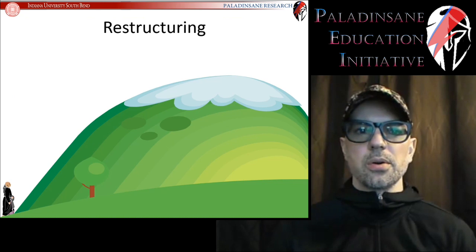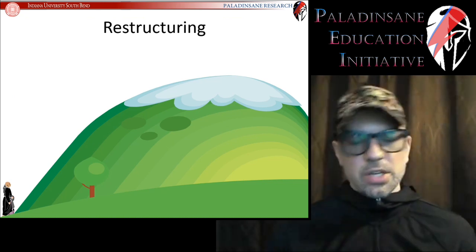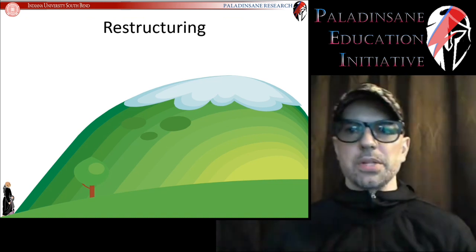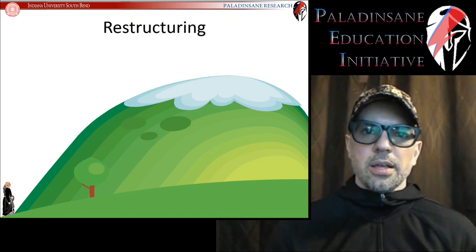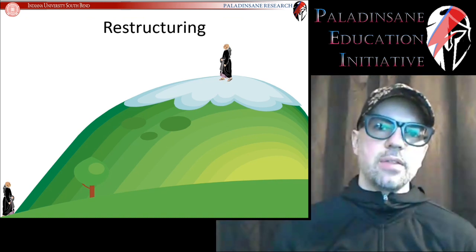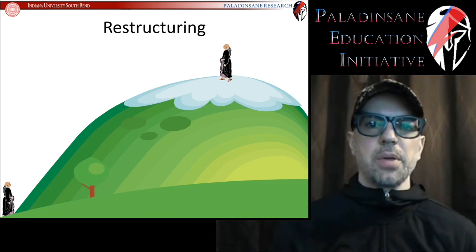So here we have the monk on the first day. This is the monk on day 1, and he's going to take 12 hours to go up the hill. Start at 9 a.m., end up at the top at 9 p.m. Here's the same monk on day 2, and he's going to take 12 hours to go down the hill, start at 9 a.m. on the top and end at the bottom at 9 p.m.